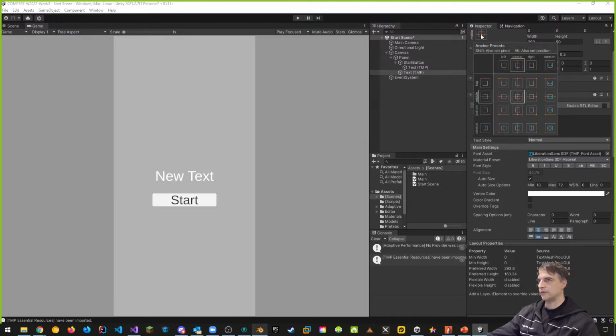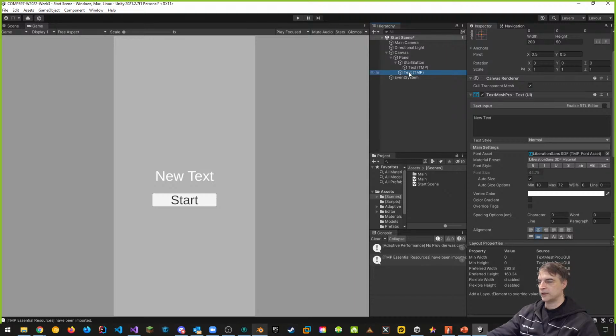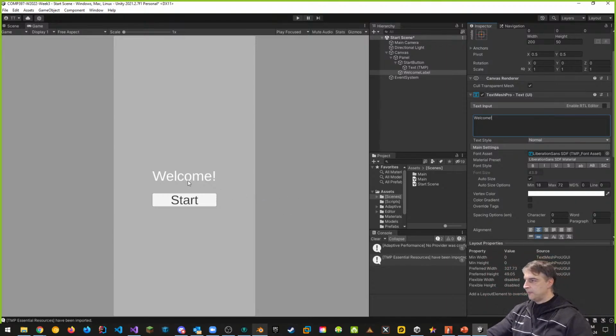And then we can do the same thing with the label. It's got the anchor that's in the center, but we can use the Alt key to put it in the center. We can also change the label so that it's meaningful. So we can say like, welcome to our game. Call this the welcome label. And then in the text for the label itself, it's got a text property. We can change the label's text property to like welcome, right? There we go. So it's welcome, right? And it's not pretty right now, but who cares? Because this is just a demo.